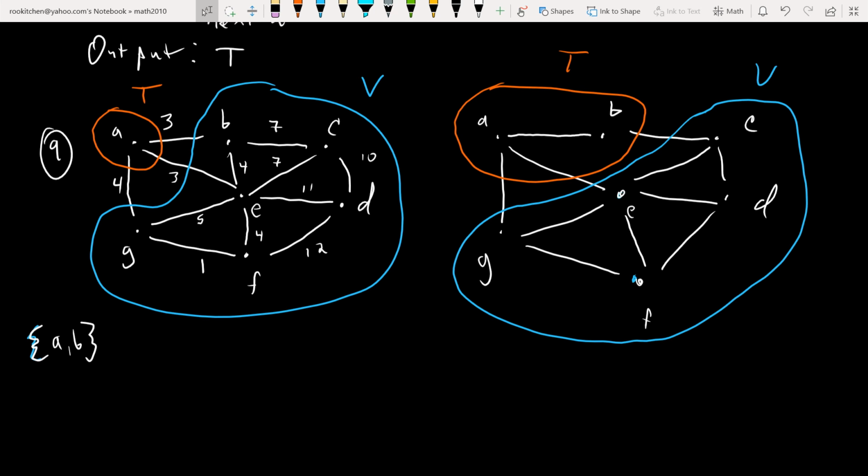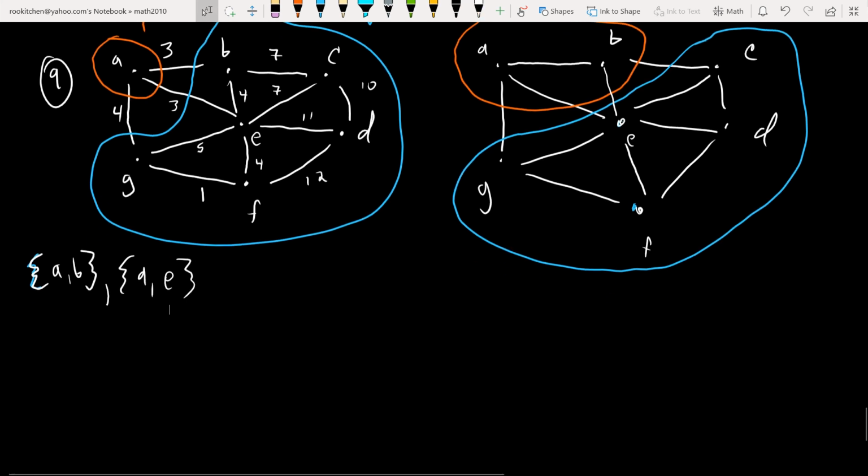So BC is 7. Oops, I missed an edge. BE is 4, AE is 3, and AG is 4. So AE would be our next edge.